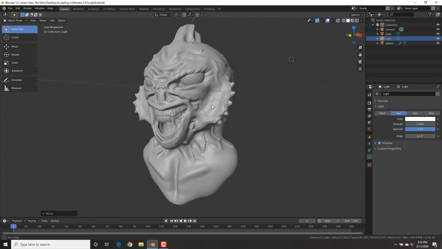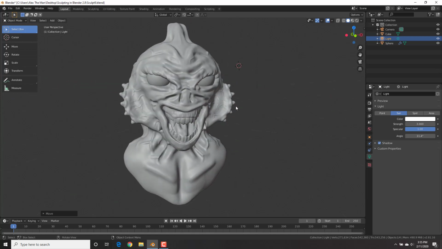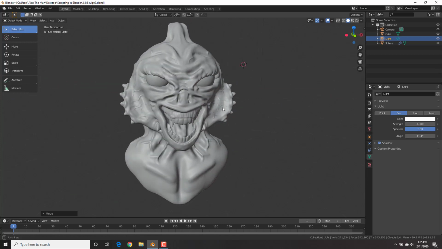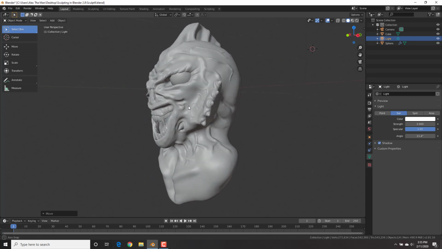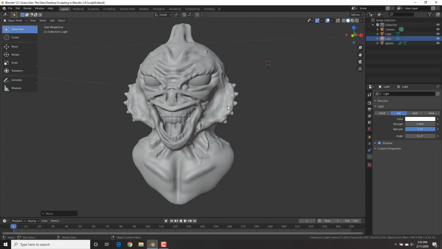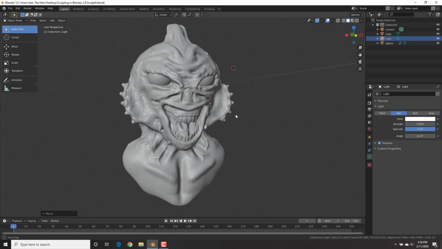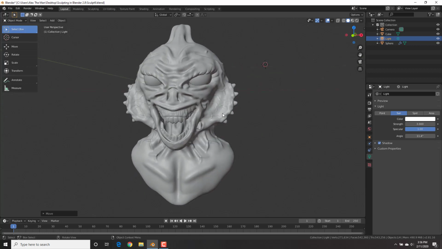In this tutorial, we're going to take a look at sculpting in Blender 2.8 because sculpting is awesome and really fun. Here's a little sculpt that I did. This is just a quick little sculpt, and I want to show you in this video the different brushes and the different tools that we can use in order to sculpt whatever it is that we want in Blender. So during this tutorial, we're going to be sculpting a character head, but at the same time learning all the different tools and brushes. So let's get right to it.